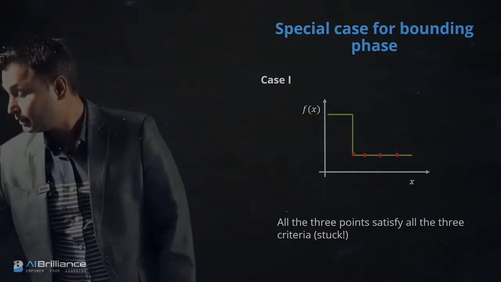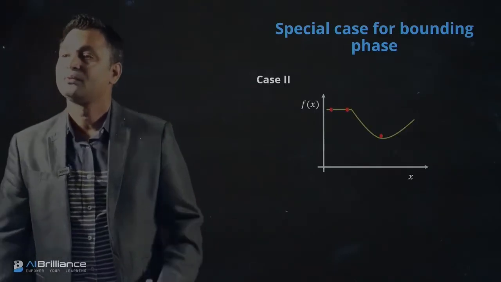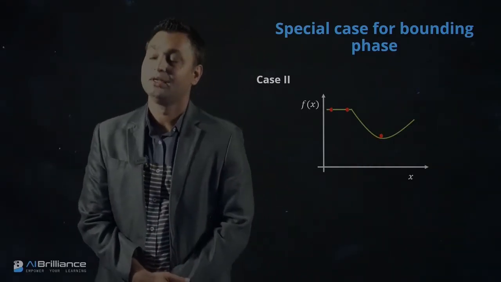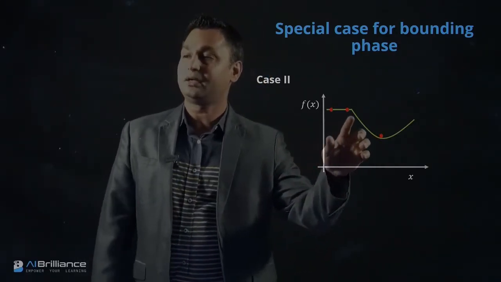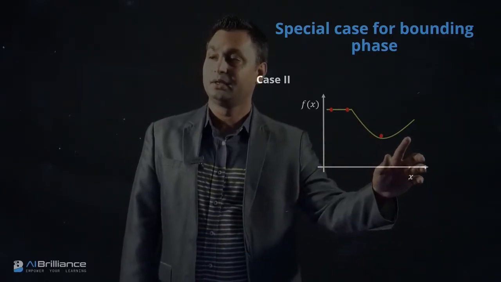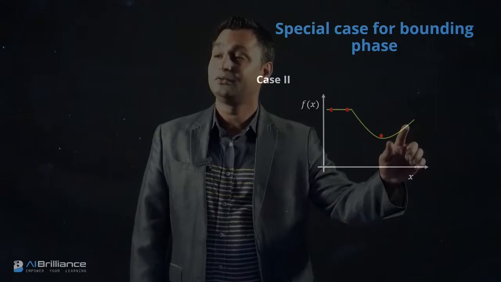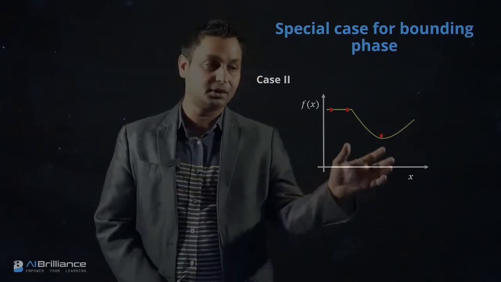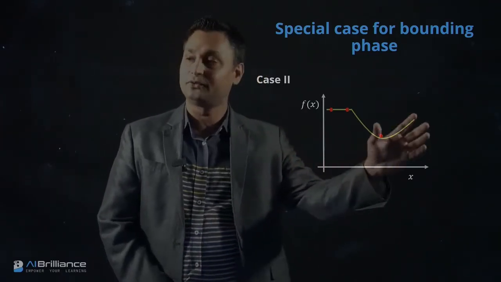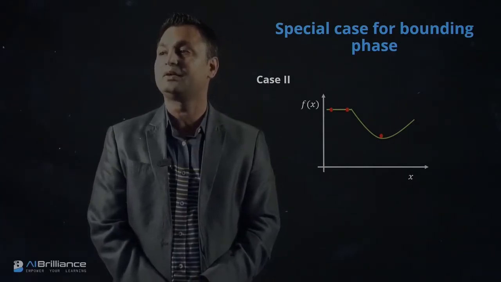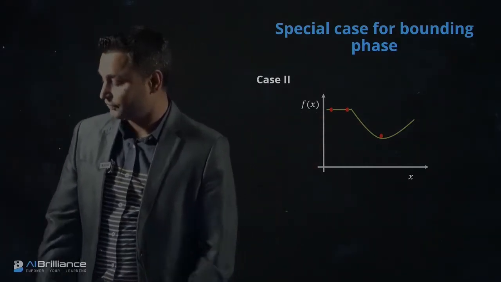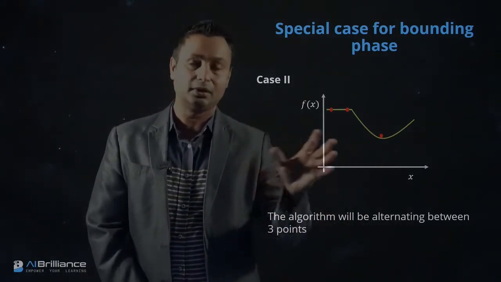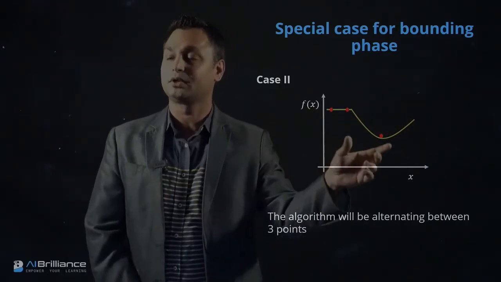Here is another case which is important to know, where you might have 2 points here and the third point lies exactly on the optimal solution. If that is the case, then according to this algorithm, you need to move to the right, and then you might find a solution here, but then it will take you to move to the left. There might be a possibility of moving from left to right and not converging at all. That is also a possibility for some class of functions, and this is also a special case. So the algorithm will be alternating between the extremes, and it will never converge on a bounding.